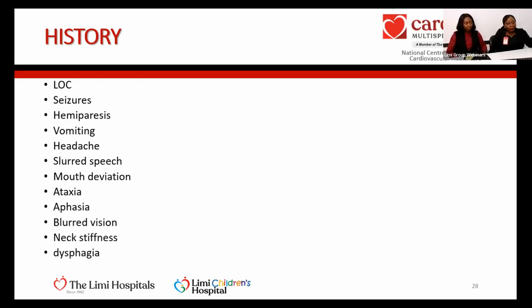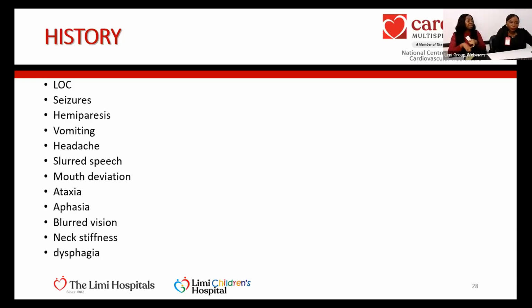When a patient presents with loss of consciousness, of course, one of the differentials that must be running through your mind should be a stroke, because it's a common way that strokes can present, especially for hemorrhagic stroke. Then you have seizures also, especially adult onset seizures. Maybe the person does not have a history of seizure disorder, and then they have other risk factors, and then they just suddenly develop seizures and then maybe lose consciousness. You should have stroke at the back of your mind as one of the differentials.